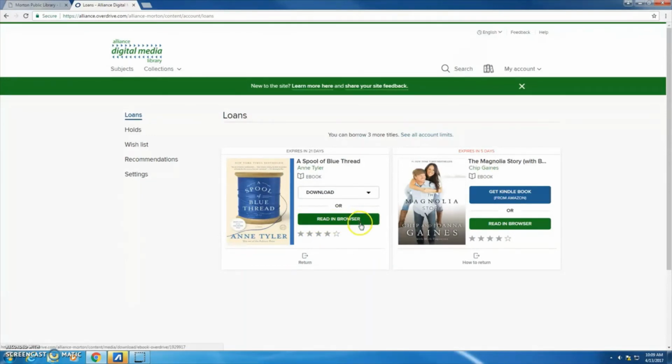This is also what you would choose if it was an audiobook. You would listen to it here in your browser. At this point in time, if you wanted to return the book, you'd do it right here. But once we download it, you would have to return it from your Amazon account, which will make sense in a minute. Because when you click on this, it's going to take you to Amazon because everything Kindle runs through Amazon.